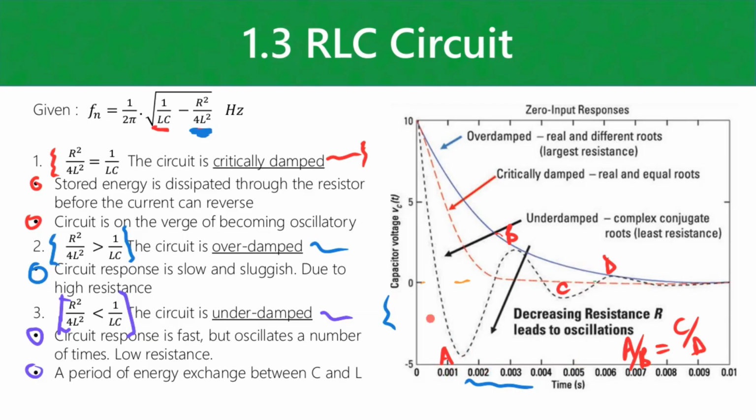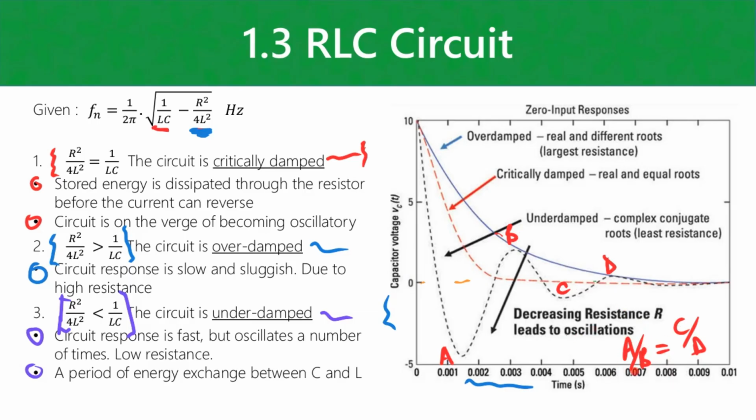So peak A here is almost minus 5 volts. Peak B is probably around 2 volts. Just eyeball it a little bit there. So that's 5 divided by 2. Then C looks like it's like 1 volt, and D might be, yeah, might be even less than 0.5. But in any case, the ratios will be more or less the same.